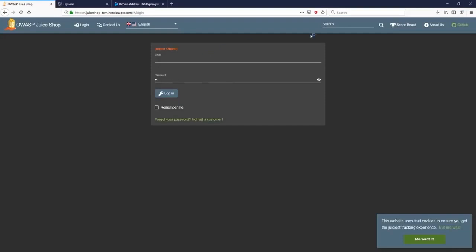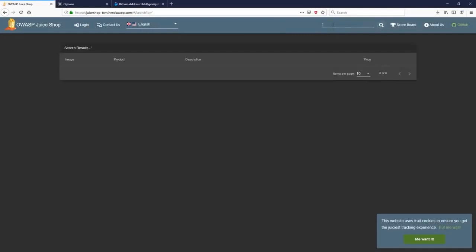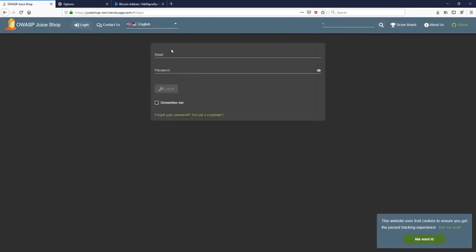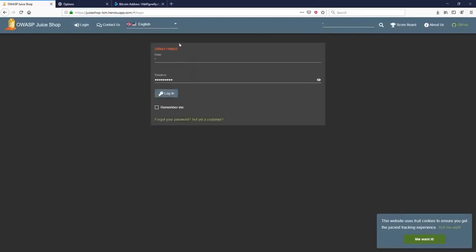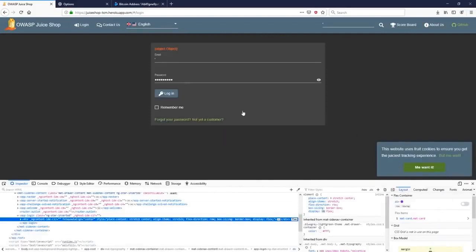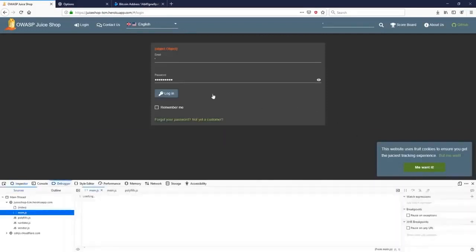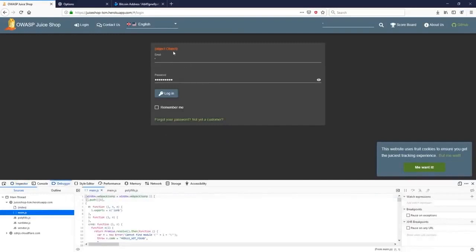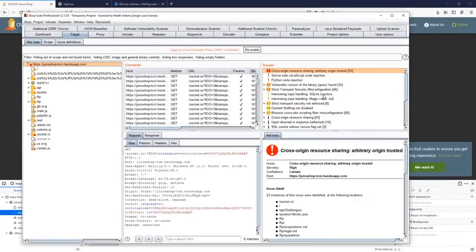We need to know that if we fuzz parameters, if we start fuzzing around places where SQL might be, we might identify an issue like here, right? We can type in whatever we want and we're getting this error, and we can inspect the element and look at the errors as well, and see what issues are going on. It's a little easier to see on Chrome, but you can see that this is going to be SQLite as well. So when I said earlier that Burp Suite identified SQLite, it is correct.